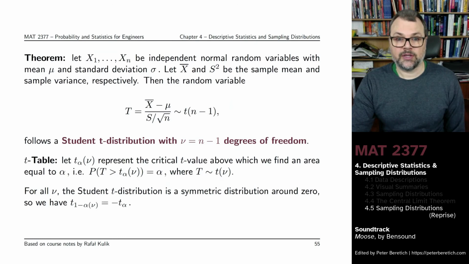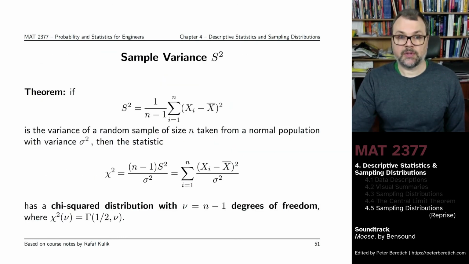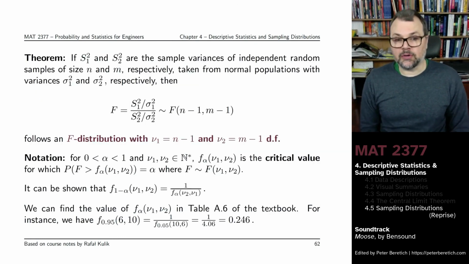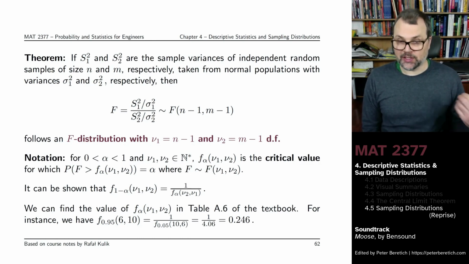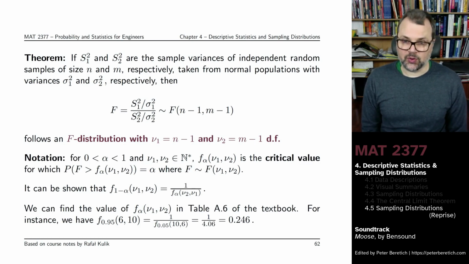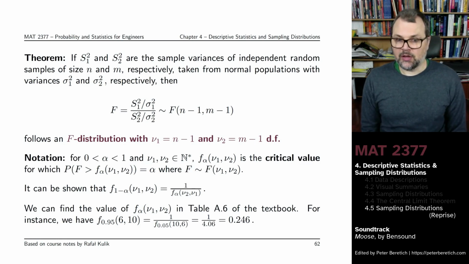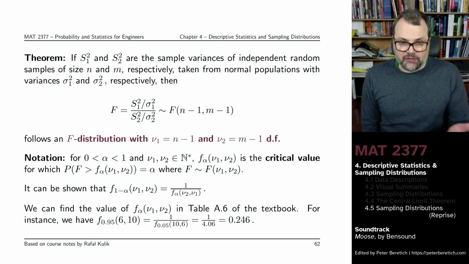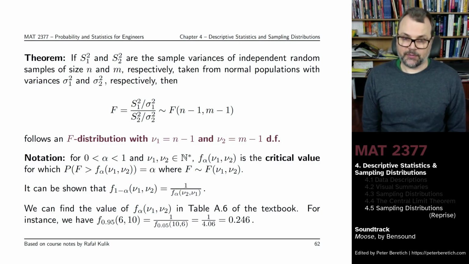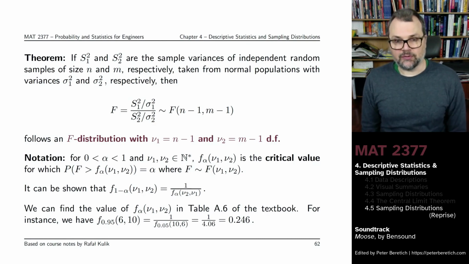Just get back to it here, this bit. Well, this quotient follows an F distribution with nu1 and nu2 degrees of freedom, when nu1 is n-1 and nu2 is m-1. So you can find your critical values in quite the same way. I'm not going to give you much of an example here, but this is something you should be able to read. You should find the critical value of the F distribution for various values of alpha and for various combinations of degrees of freedom.